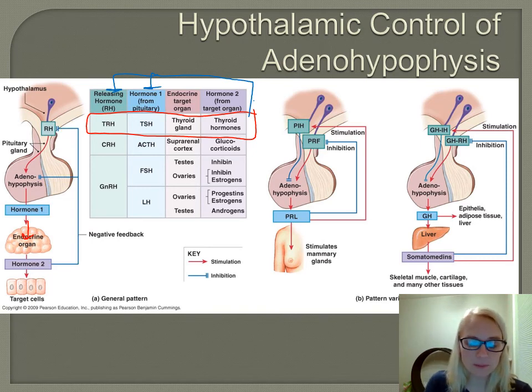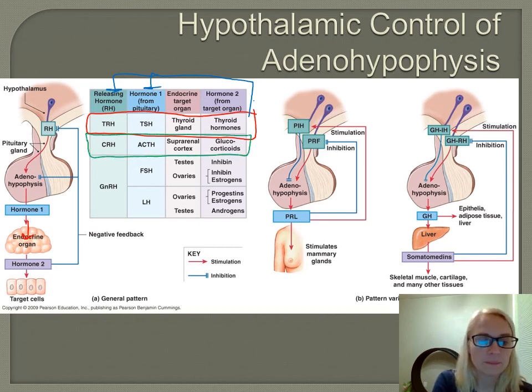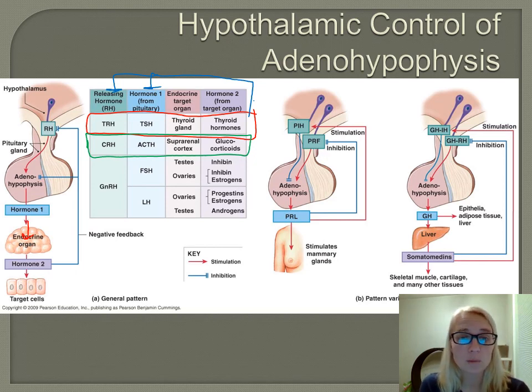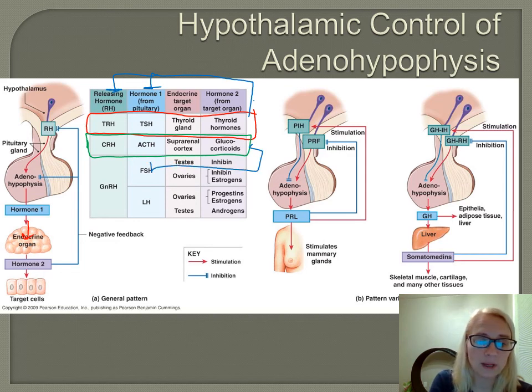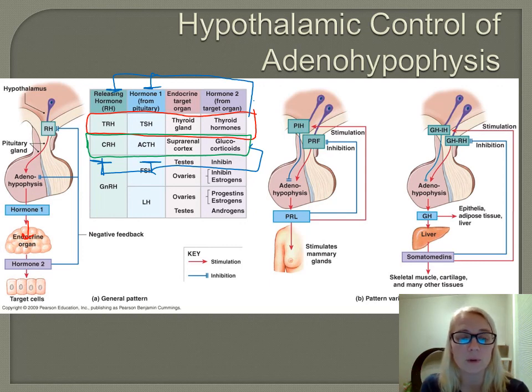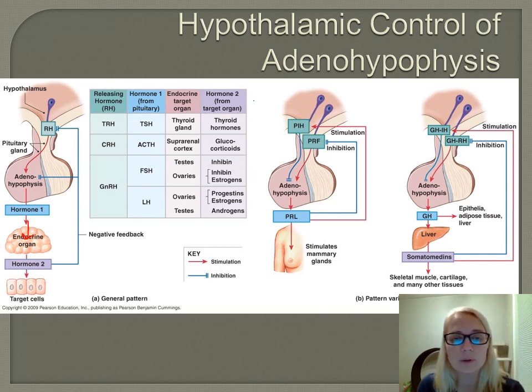All right, we can do the same thing with another example. I don't know exactly what CRH stands for; I'm going to say corticotropic releasing hormone. So CRH would be a regulatory hormone from the hypothalamus, targeting the anterior lobe of the pituitary gland to release ACTH, which targets the adrenal cortex to release glucocorticoids. And it is the glucocorticoids that would come back and inhibit the hypothalamus and the pituitary gland, so we don't overload the system with ACTH and glucocorticoids. These are just a few examples. I don't need to work through all of them. You can work through a couple of them yourself.